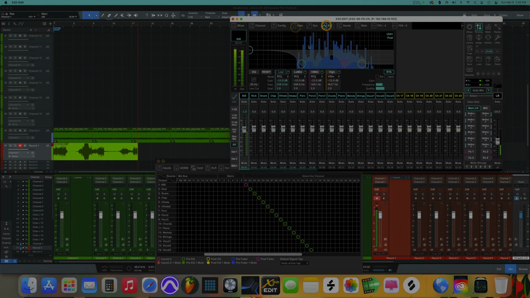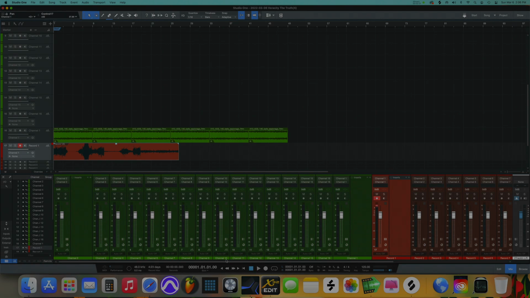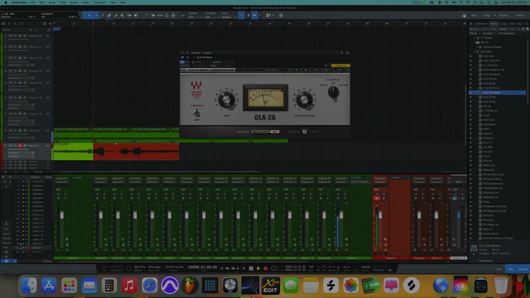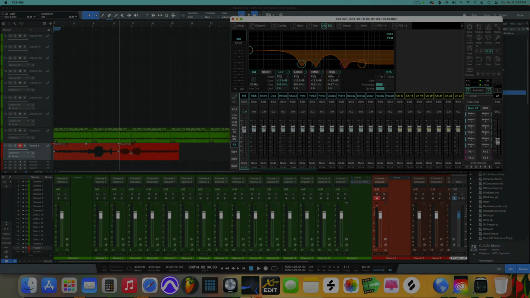I'll take that out. Let's do EQ. You see, I have all the frequencies being cut there. You can see it applying to the audio real time. So this is working. Oh, I want to check plugins, though. Let's go back. Let's leave those active, and then let's apply a plugin and see what happens. So you can see, when you add a plugin, it's working. So this is what we want. All right, so you can see all of that is working there.